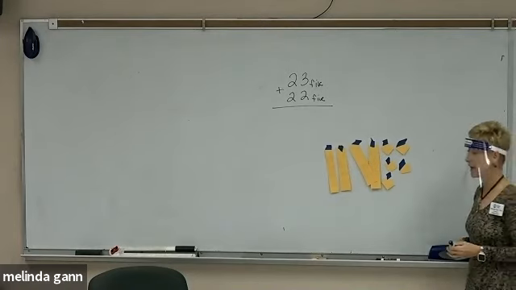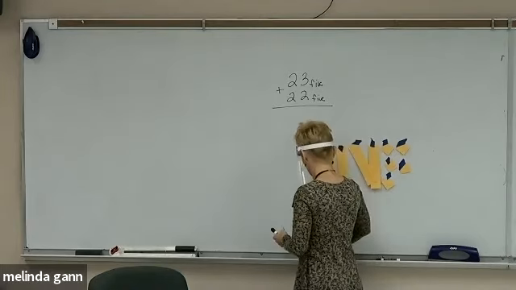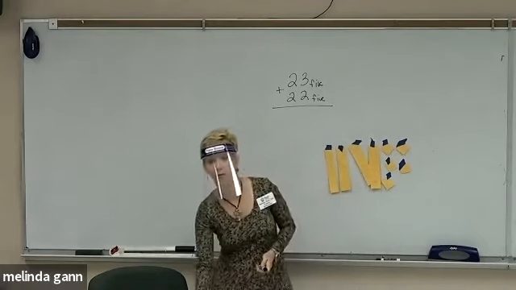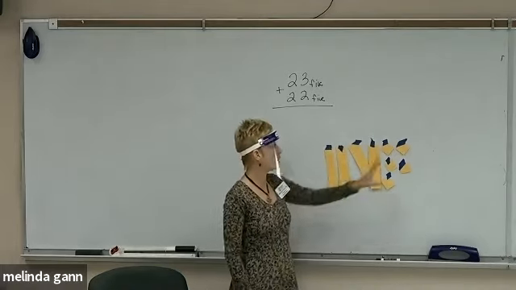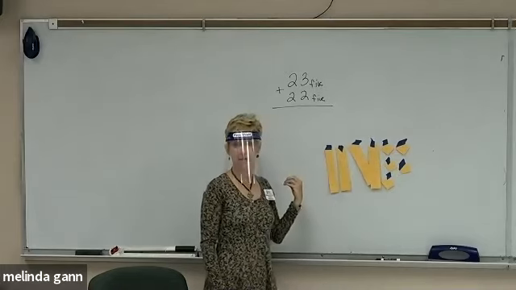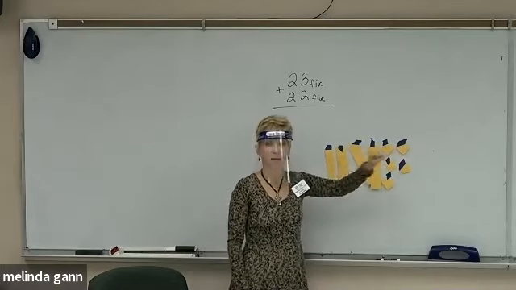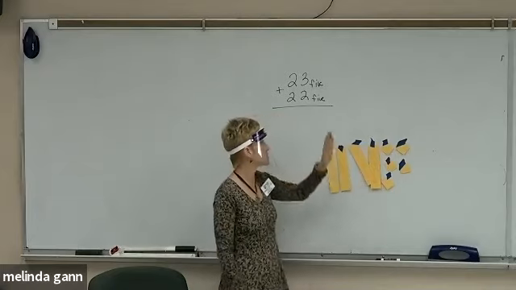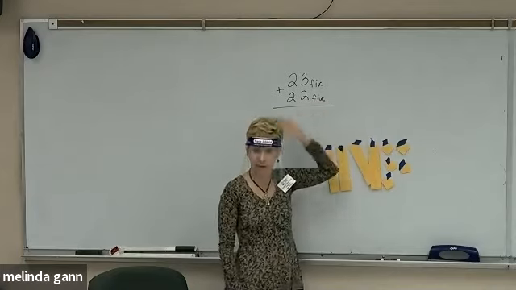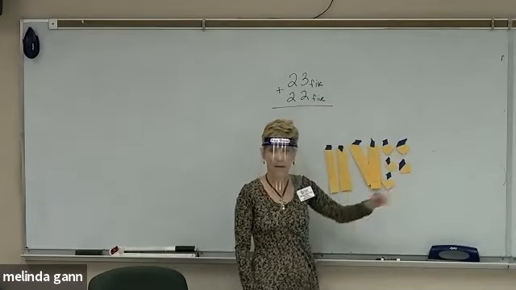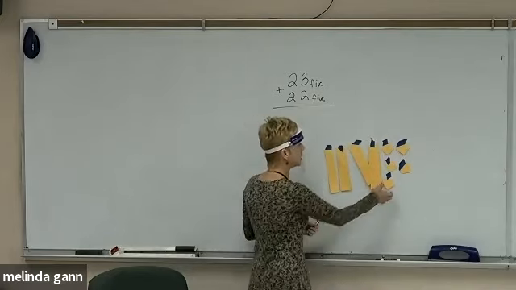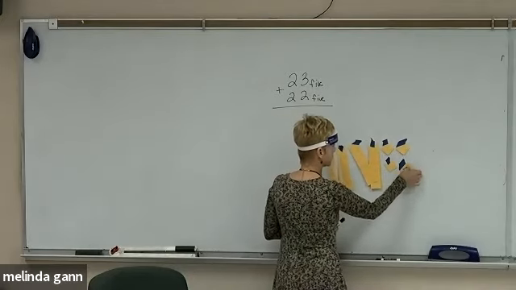All right, what's the first thing I'm going to have to do? Can I make a bundle? Yeah. Now, do I start with the smallest piece or the biggest piece? I always start with what? Smallest piece. But think about why that's important. Because when they start adding, I want them to start not on the left side, but on the what? The right side. So you bundle 5 of these together.